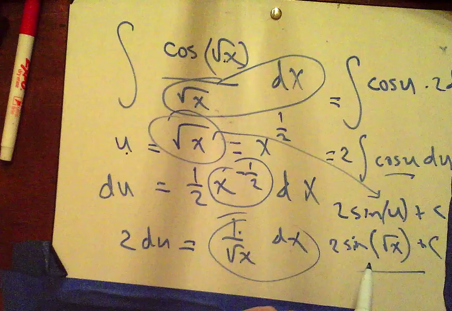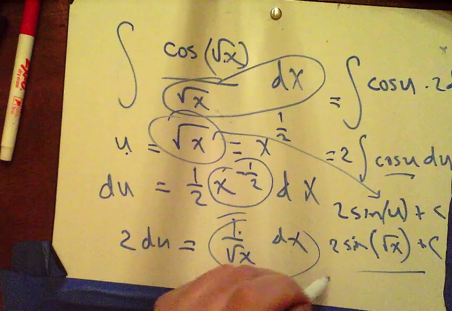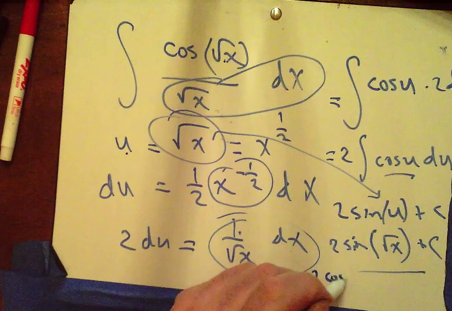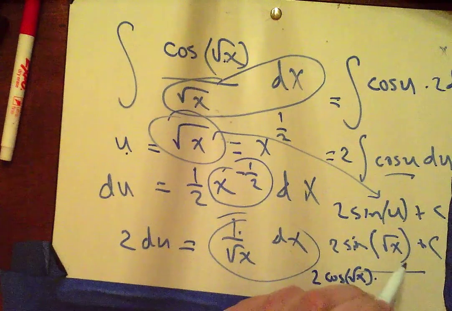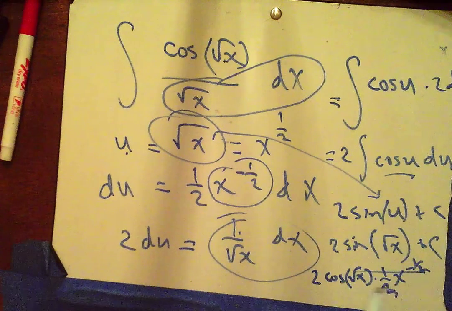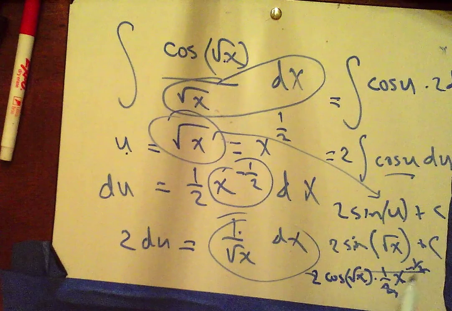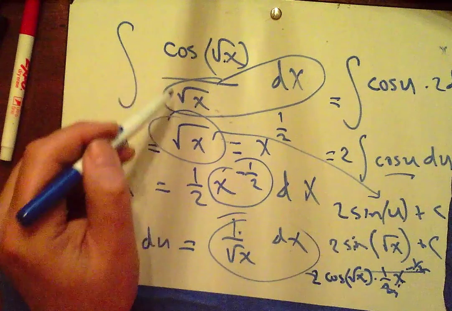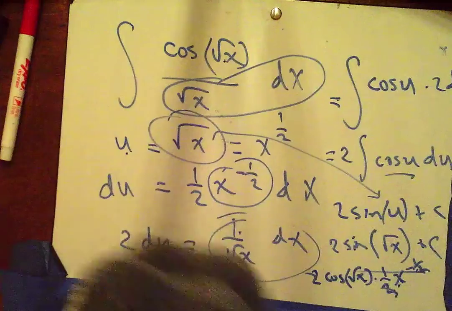You could always test this by taking the derivative of this. Okay, so the derivative of sine would be cosine square root of x, but don't forget the derivative of the inside function, which is 1 half x to the minus 1 half. The 2's cancel. I've got cosine root x on top, and on the bottom, square root of x. No kidding. And of course, the derivative of a constant is 0. Nice.